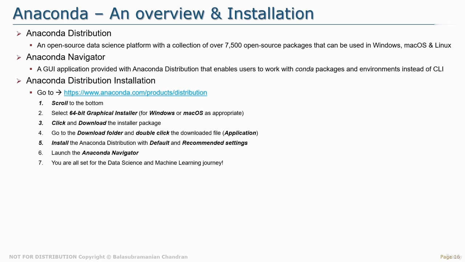These were the steps I got at the time of recording this video. When you do it now, the steps may be a little different, as Anaconda keeps updating its software and the download options occasionally. The bottom line is, you need to install the 64-bit version and you are good to go.